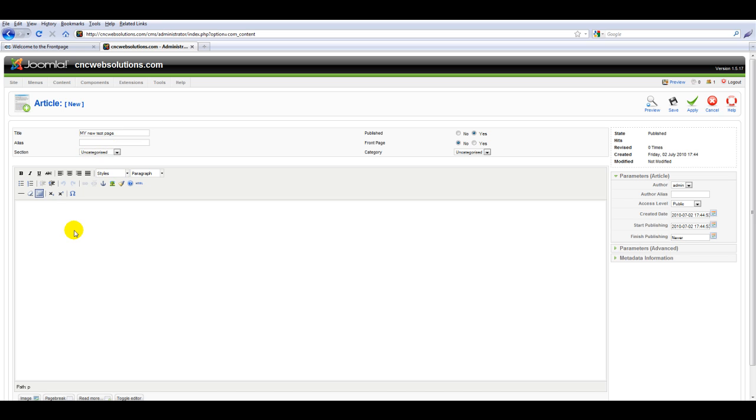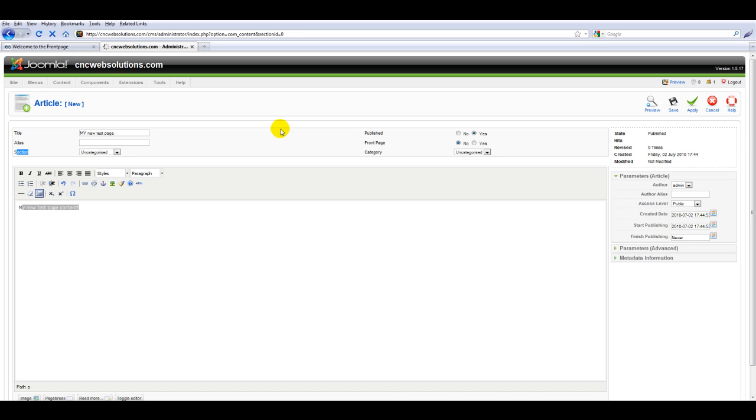Now we can create our content for our page. This is a WYSIWYG editor. Just like Microsoft Word or Microsoft Works, you can come in here and type in whatever you want. So we'll call this my new test page content. And you got bold, italics, underlines, just all the basic tools you're used to within Microsoft Word or any word editor, text editor. So once we have a title, a section, and content, we're ready to save the page. That's all we need. Those three things are the requirements.